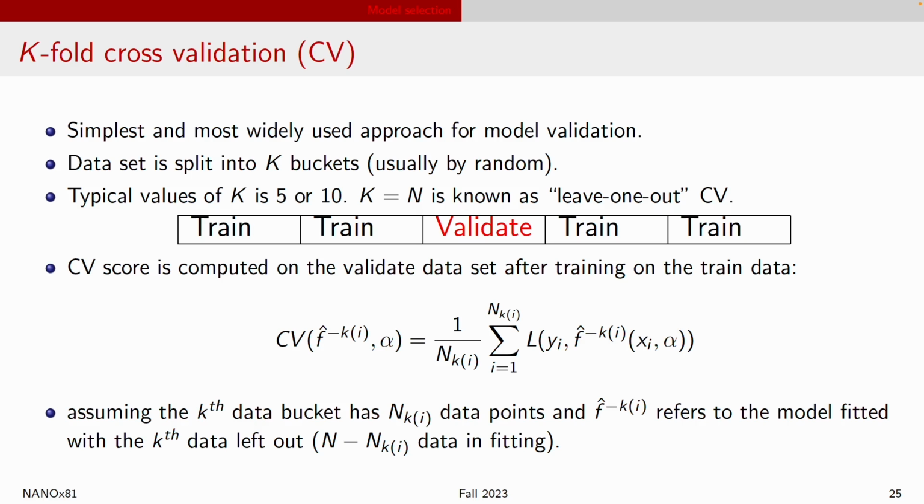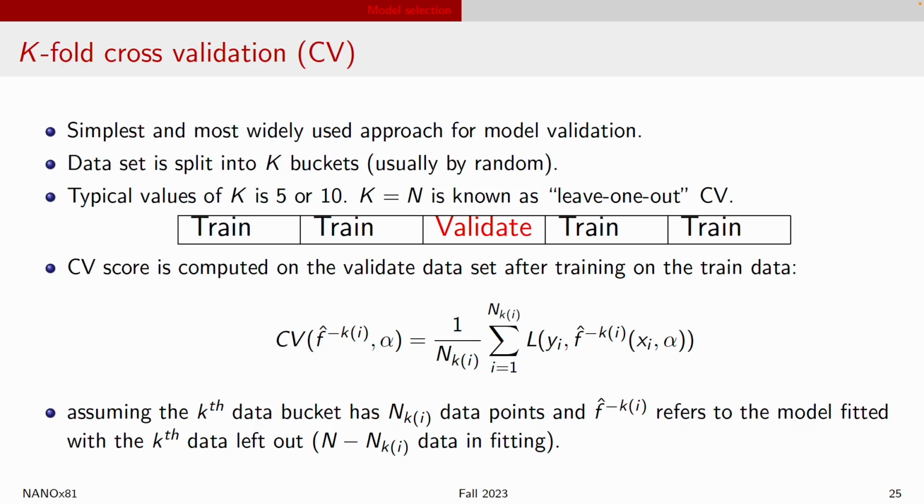So here I show you the example of what is 5-fold cross-validation. So I'm splitting my data into 5 sets, okay? I'm going to first say, well, I'm going to take one of the data set as my validation set. The other 4 are my training data. I'm going to train my model using these 4 buckets of data. And then I'm going to use this one validation bucket to actually measure the model performance, okay? Now, once I calculate that validation data error, I'm going to now choose a different bucket as my validation data and the other 4 buckets as my training data, and I'm going to repeat that process. So in other words, I'm going to do that 5 times, okay?